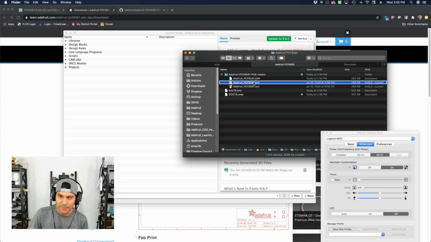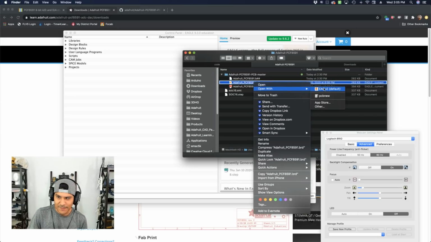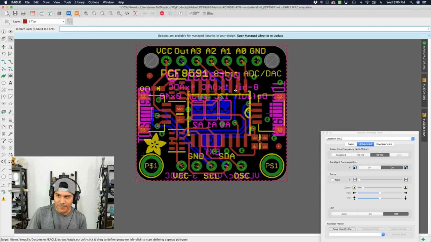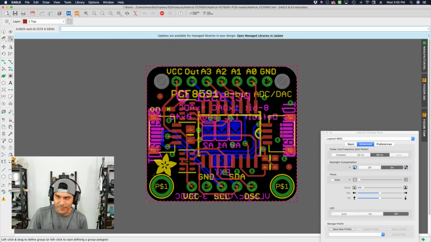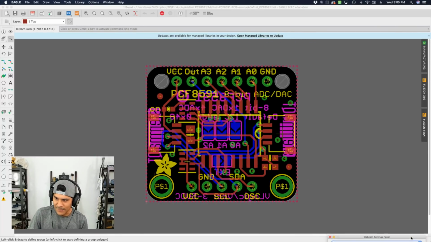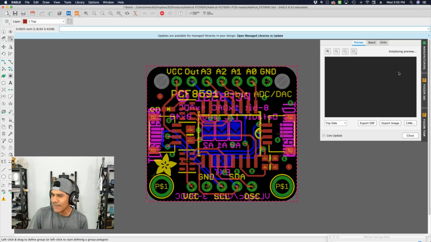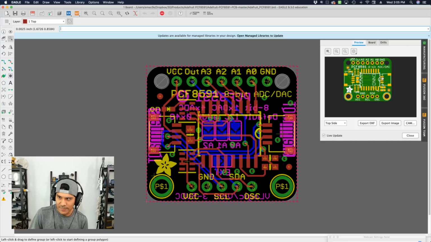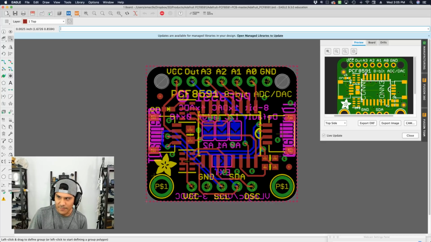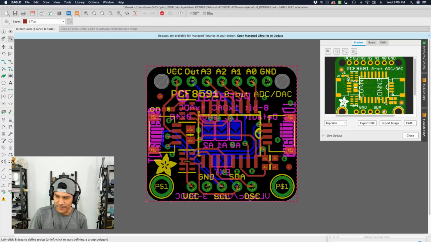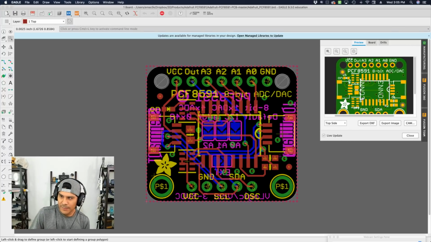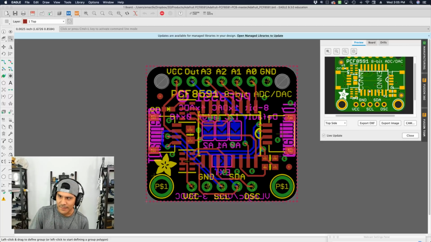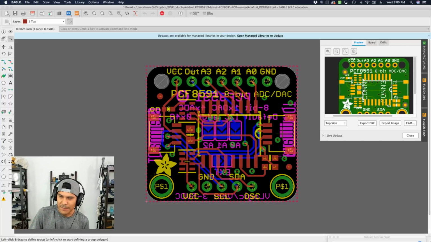Once we get those, I'm going to go ahead and open that in Eagle. I'll start off with the board file first. I'm going to open this up in Eagle, and this is what it looks like. This is what the board is like. I'm going to click on the Manufacturing tab. This is going to give me a nice render of the silk screen and what the traces and stuff look like. There's a lot of values and names that are being rendered on top of our silk screen.